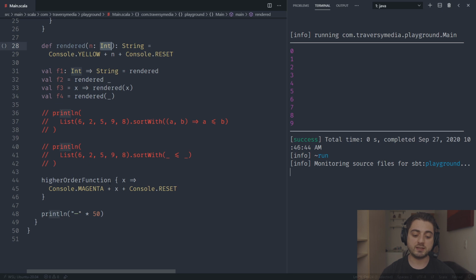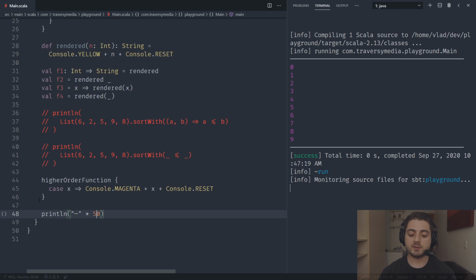So, for example, over here we're saying this is going to be a higher order function, and the syntax goes like this. I'm going to press enter over here, and I'm going to join the lines. Instead of just saying x, we're going to say case x. Now it's going to pattern match on this pattern. This pattern is simply naming a variable, and therefore this pattern will match everything that comes in.